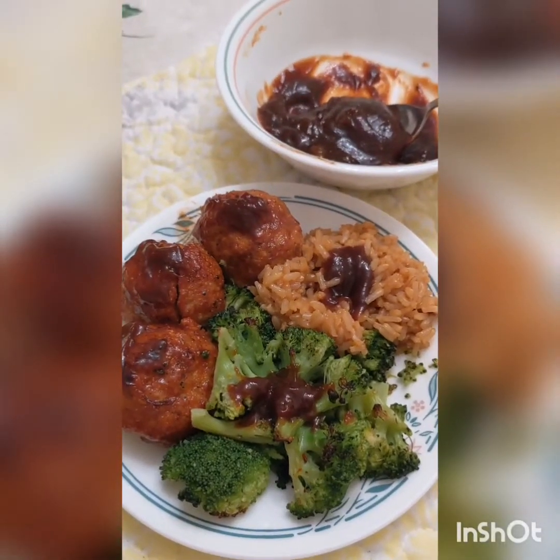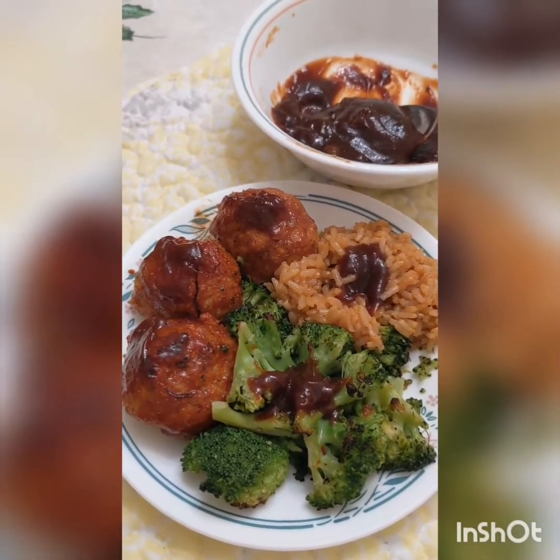How to make sheet pan chicken meatballs with charred broccoli. Let's get into it.